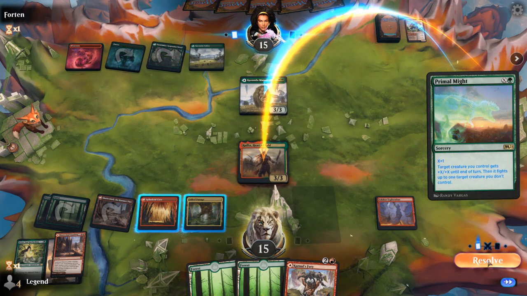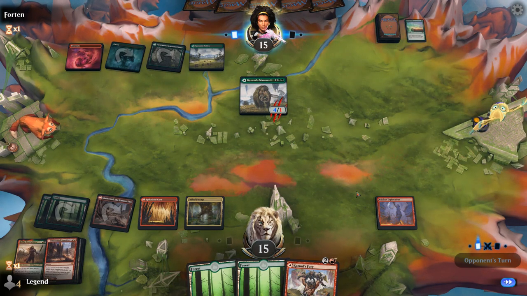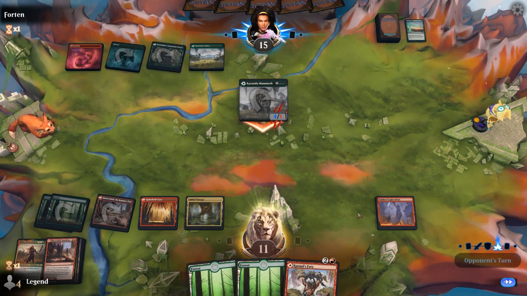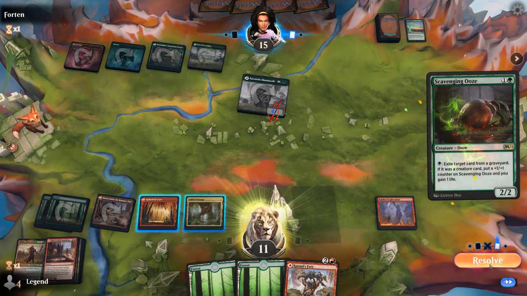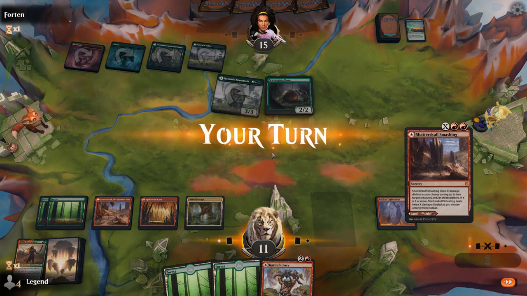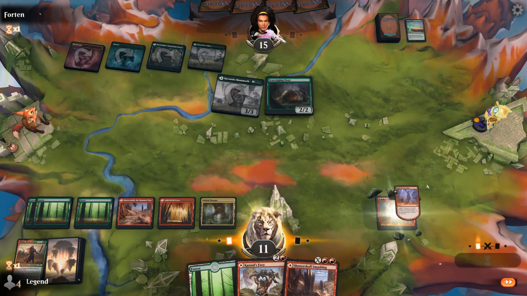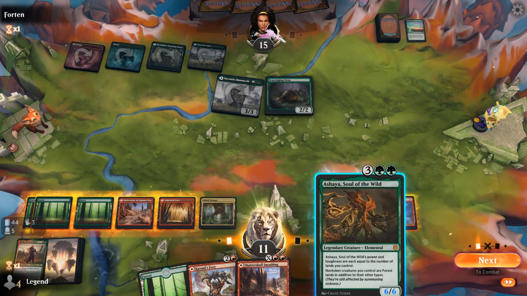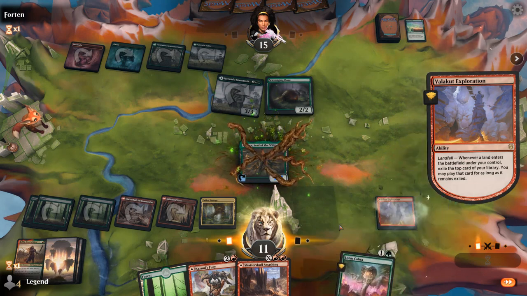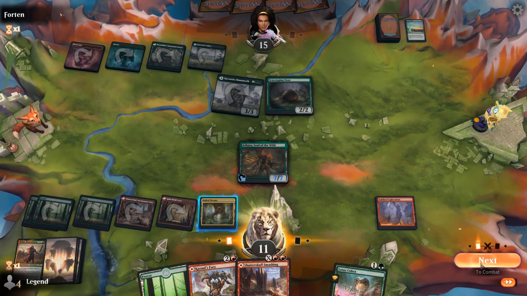Primal Might takes out Rada. Mammoth gets in for 4. And opponent adds Scavenging Ooze to the board. Alright, so let's start by just playing a forest, I think. Ooh, Ashaya. Not a bad draw. Finds a Lotus Cobra, which I can't really play here, so I'll just pass.